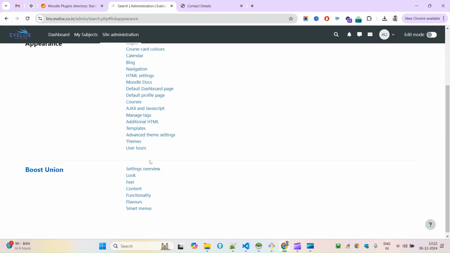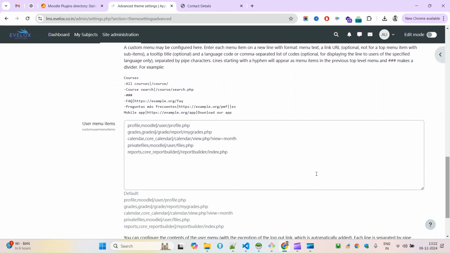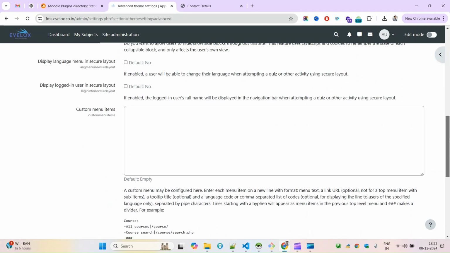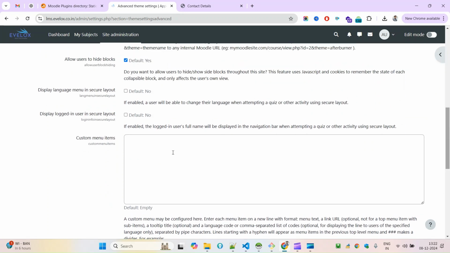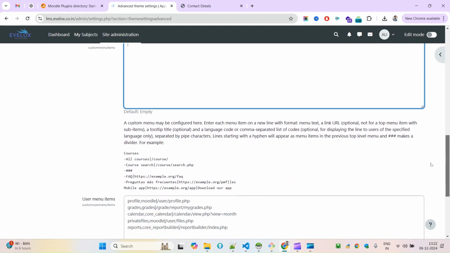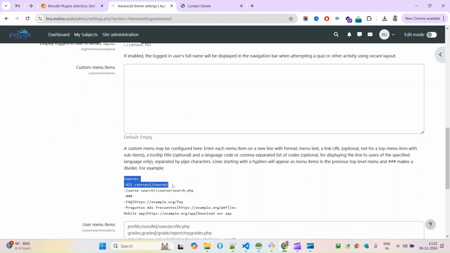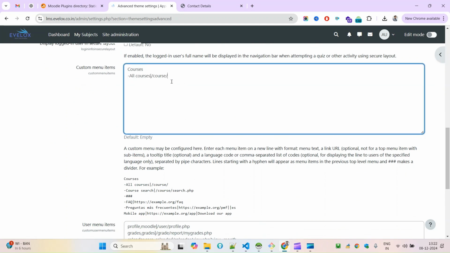So again, that is not the correct step. Advanced theme setting, yes. So I can see here, and I can add the list like this. For example, it is saying Courses, and this is the URL. Got it? So let me try this one.